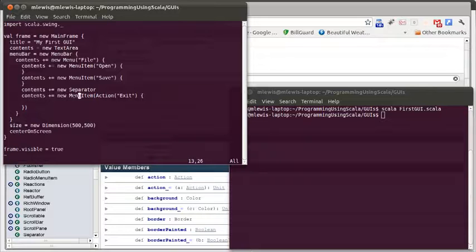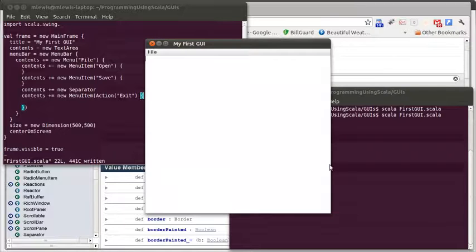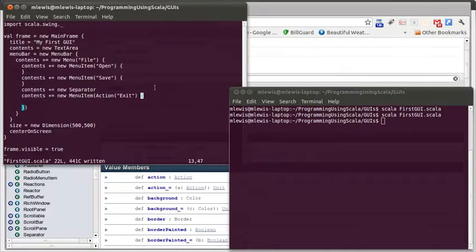This works because the action here, we can create it by passing it two separate argument lists. This is a curried method that's being called here. And so the first one is the name for the action, and the second one is what should happen. We can come over here, make absolutely certain that this works, and see that we have our separator in there, but nothing really happens at this point still.